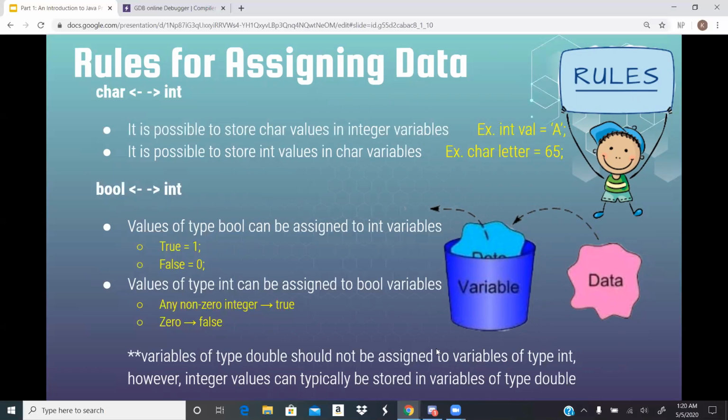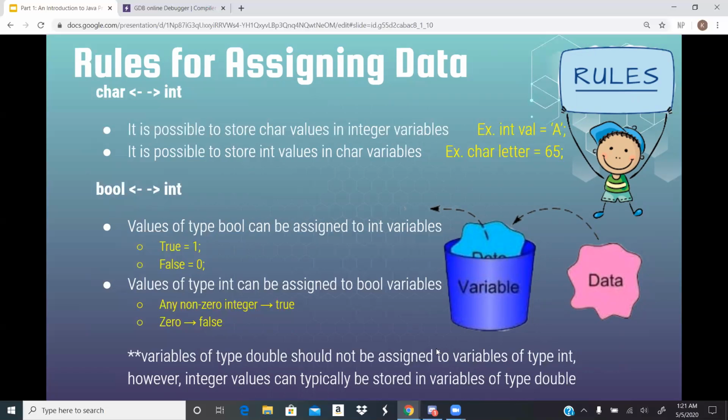Pause the video and look up the ASCII table. What is the decimal value of the character M? 77. That's correct.